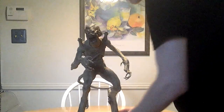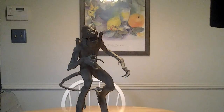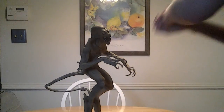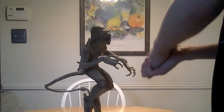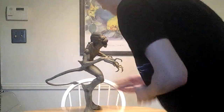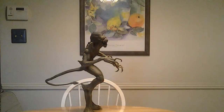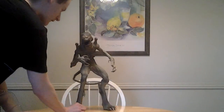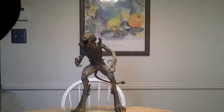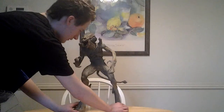Which is why I really want the Fang Sota Toys figure, which I think they made two of them. There was the spider head guy, and then there was the scene with the dogs, for those of you who have seen the film. But yeah, so let's do some size comparisons, and then I had to get this guy back in the box, sadly. This is a very special review, and I hope you guys are enjoying it as much as I am. Packaging. And that thing just looks so sick.